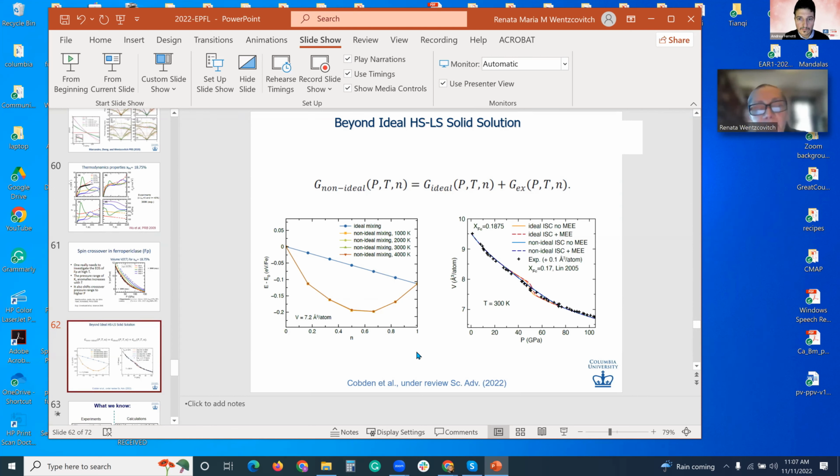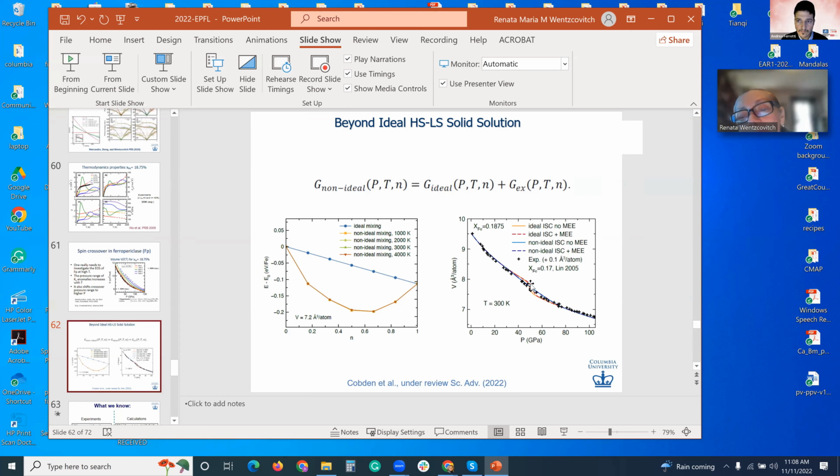This is truly non-ideal solid solution, okay? And this is the Boltzmann average of all these configurations that you get. It doesn't vary much with temperature. It's really a function of N. This is the interaction between high spin and low spin iron. And then you include this excess free energy here in the non-ideal solid solution model. Again, this is a numerical function. And then instead of getting a nice clean formula for the N that minimizes the free energy, you get an equation that has a numerical term. But look how the compression curve changes when you include the interaction between irons.